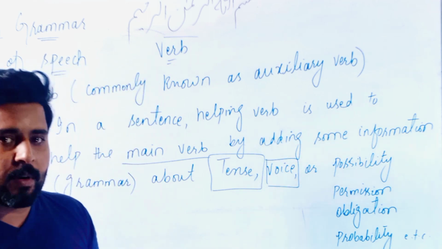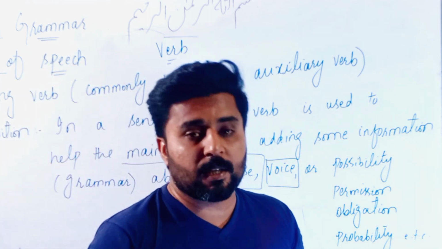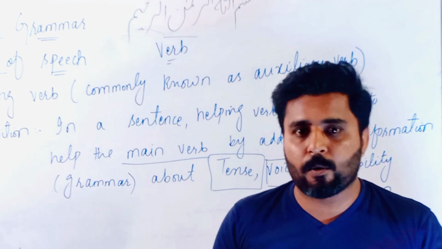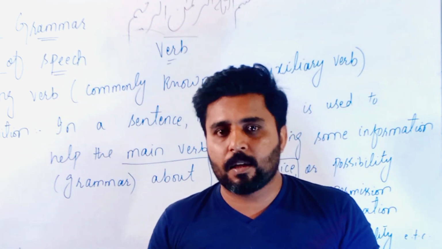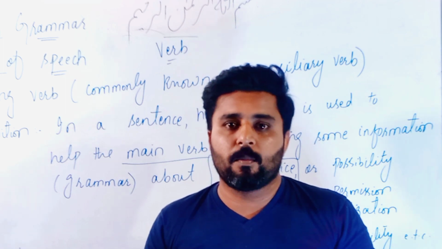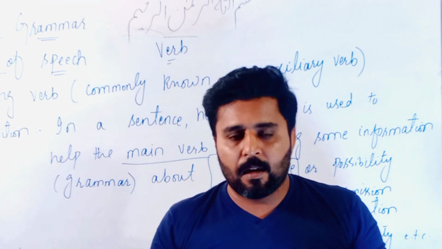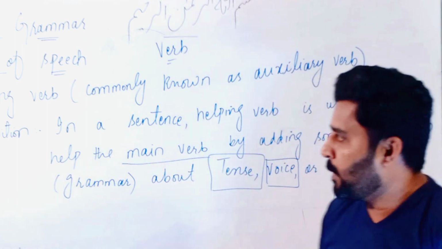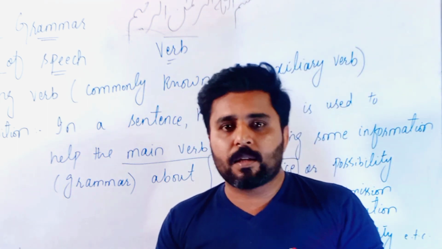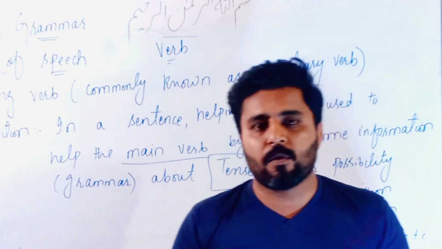So the presence of a helping verb in the sentence is very crucial, very important, because we get more and more grammatical information by looking at the helping verb, about tenses, about voices, and about many other things. So this is the definition of the helping verb. Now we will see what the most common helping verbs are.